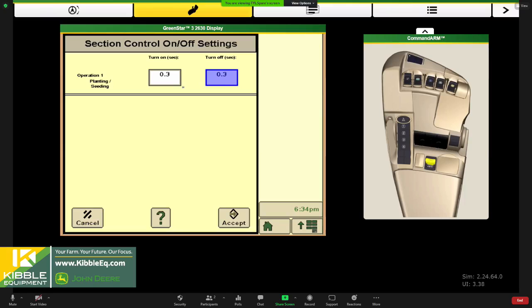Right, Margo? That's right. So back to the default numbers I gave you, they're pretty low numbers. If you've got 2, 3, 4 seconds in here for a planter, we're not talking sprayers, even on a sprayer, I think there's just not that much delay. So if you're having to use big numbers to overcome a skip or an overlap, we usually tell you, let's go back and get our tape measure out and double check. Did we push something in the wrong box? Make sure we have an accurate measurement, because this really is delay.